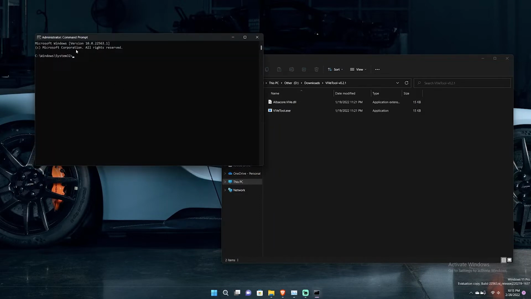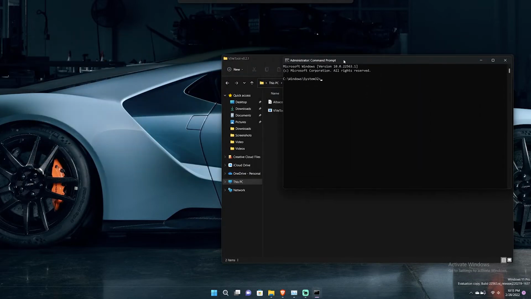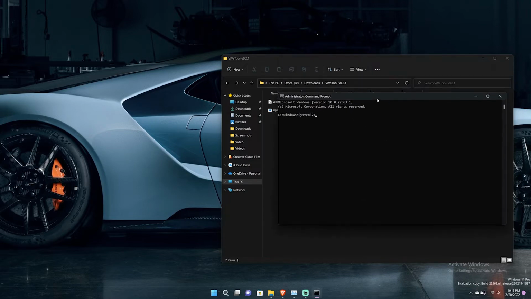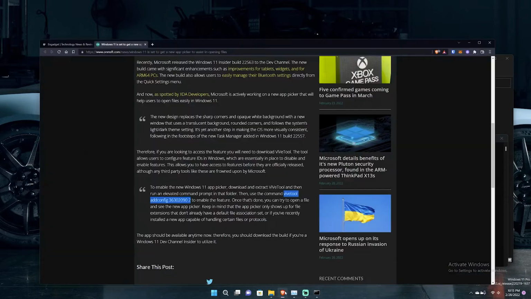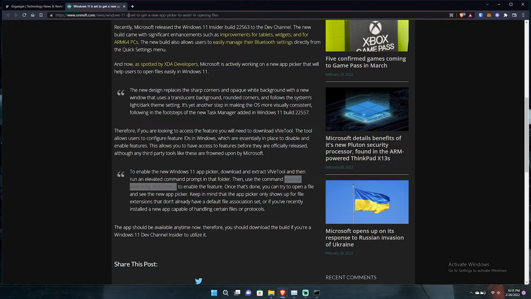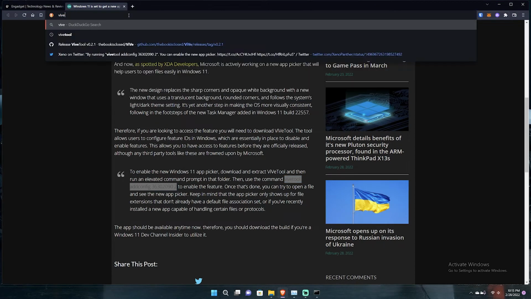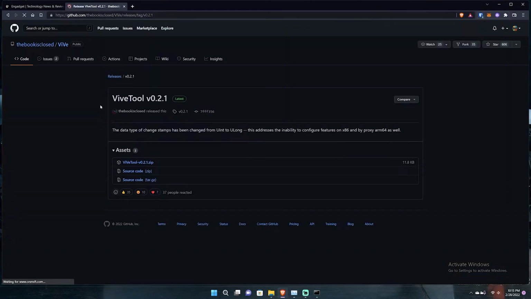Basically what that just means is command prompt running in administrator mode, so that you can actually tweak some of the UI of Windows. So then the next thing you're going to want to do is make sure you have this program here called ViVeTool installed. ViVeTool is a very straightforward program. This is the article. You can get it on GitHub. ViVeTool, you see right here. You can pull it on GitHub and download ViVeTool for yourself.